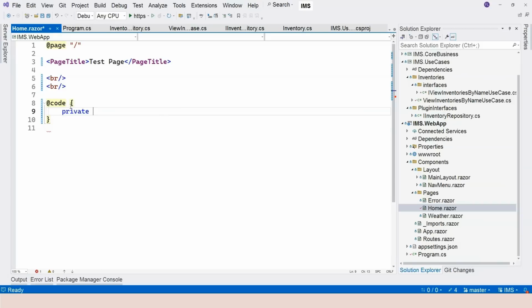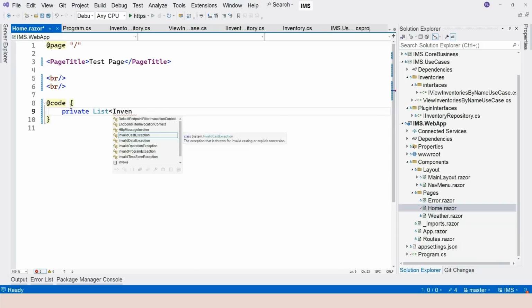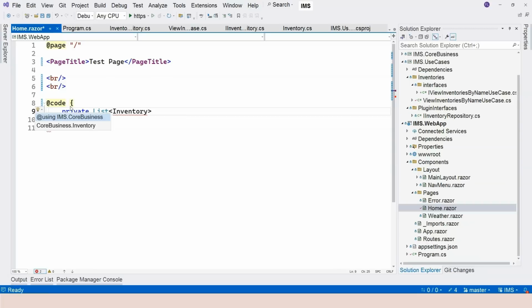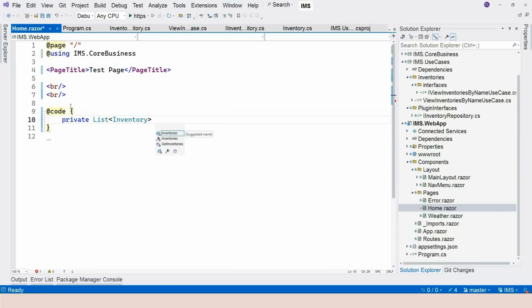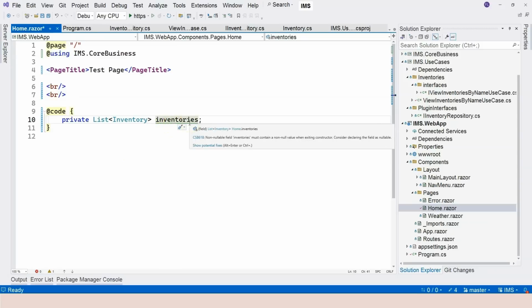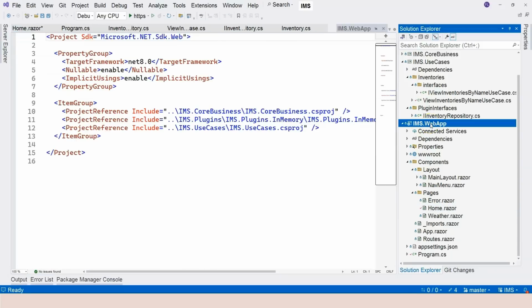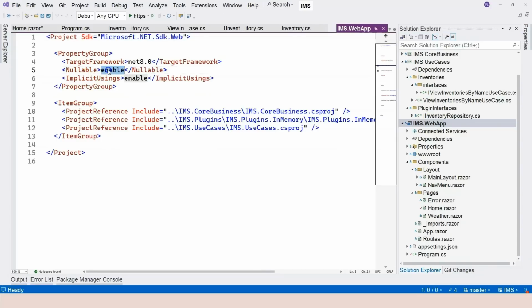Therefore, we need a list of inventories. So I'm going to declare a variable of type List of Inventory, and do a Ctrl+dot to import the namespace. Now, over here, it has a green squiggly line. The reason is that if we single click on the project, we can see nullable is enabled.